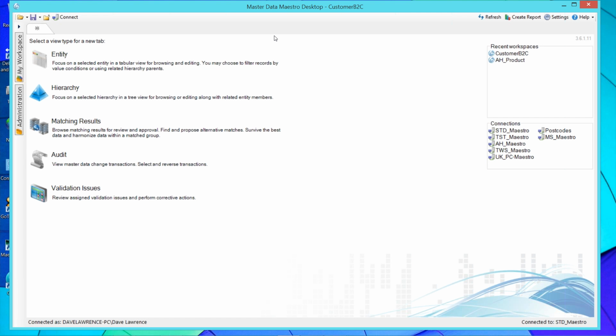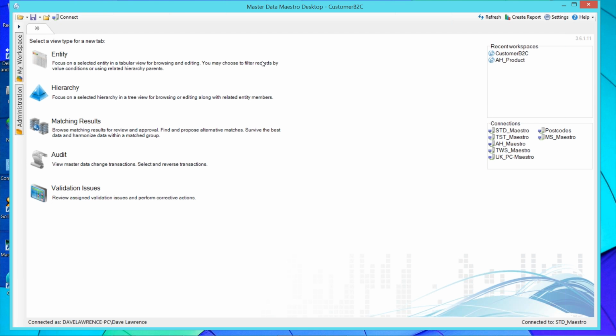The Maestro server talks through to Microsoft MDS, so everything that we change here through the desktop interface will be updated directly into the SQL Server engine, and that's where we can impact change, and that's where we can use the power of SQL Server to manage our data assets, as you know and love so much already as part of your day job.